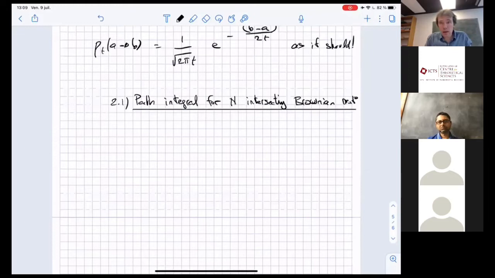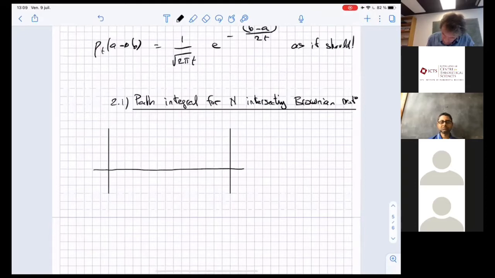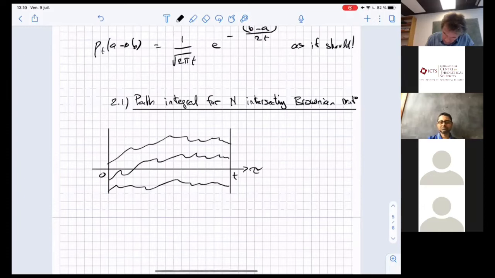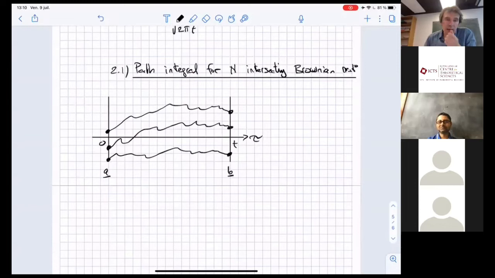So again, now I have this setup that we have already seen many times, but let me just repeat it. Again, I have these trajectories. So we have time in that direction somewhere. Time tau. This is time t here, time zero there. And I have this non-intersecting path. Okay, so I have the A's here and the B's there. And I want to find a quantum mechanical way to incorporate this non-intersecting constraint.